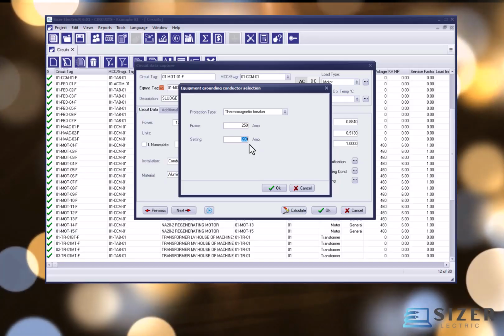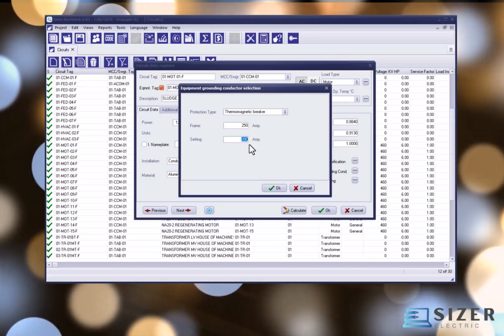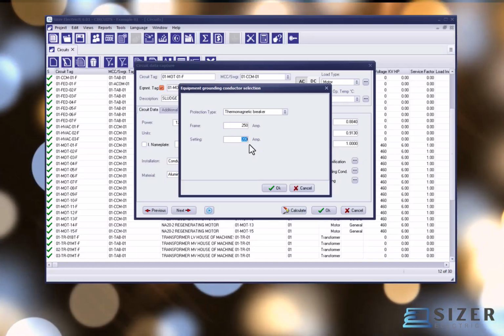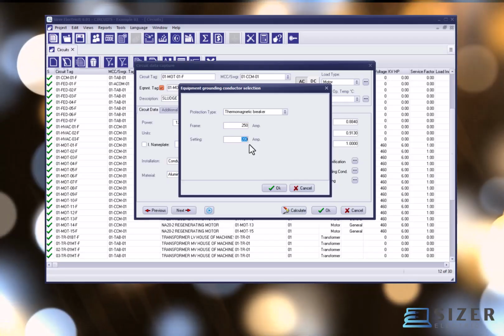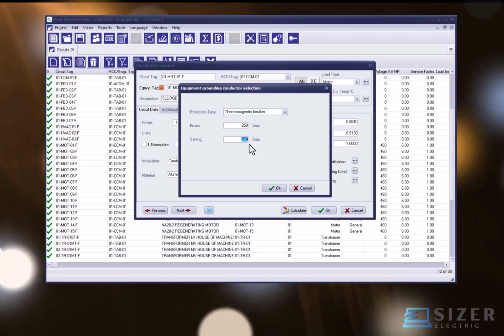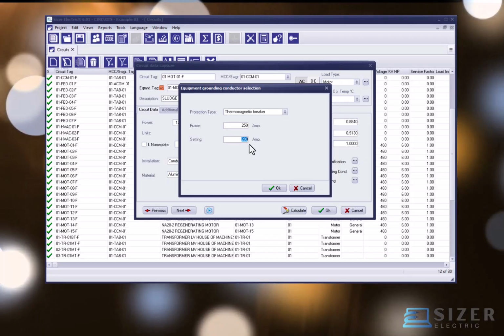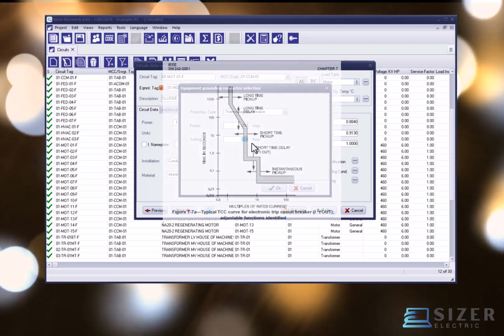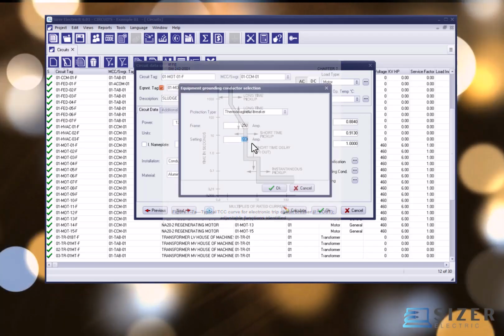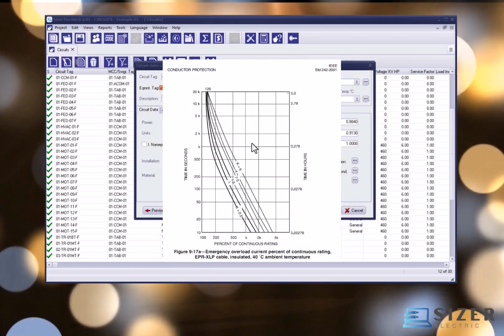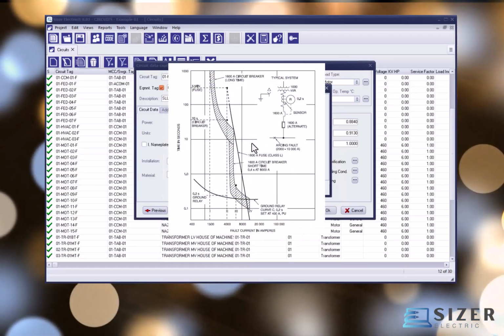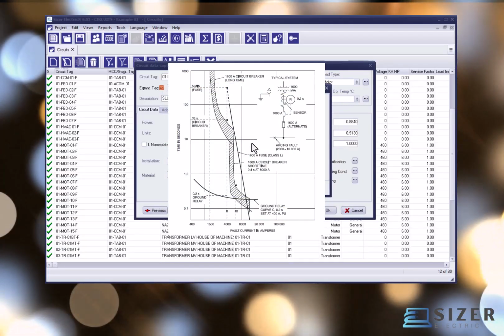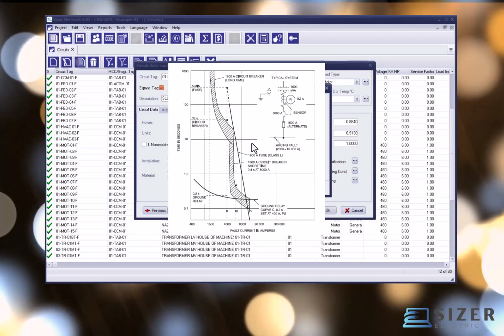It is important to clarify that the rating or setting of the equipment protective device shall be selected in accordance with the requirements of Section 240 of the Code. As is well known, proper selection of the device rating or setting depends on several factors, including the operating curves of the protective device, the equipment damage curves, conductor ampacity, and protection coordination practices with other system elements located both downstream and upstream of the protective device.